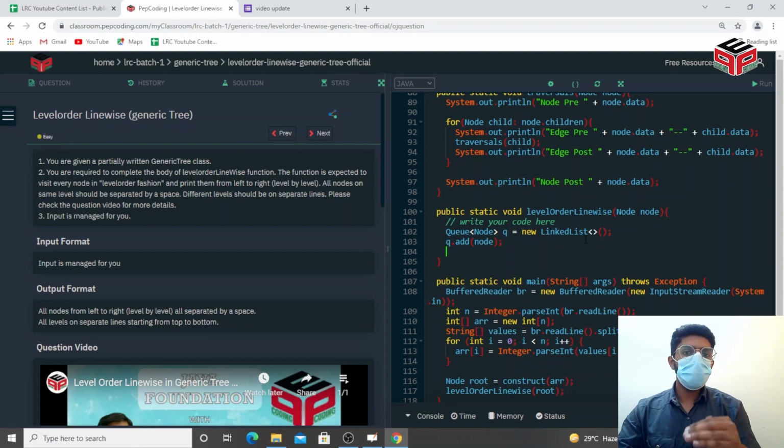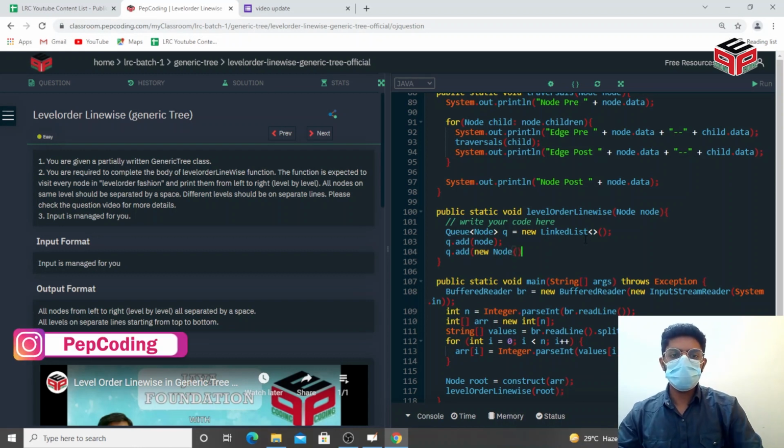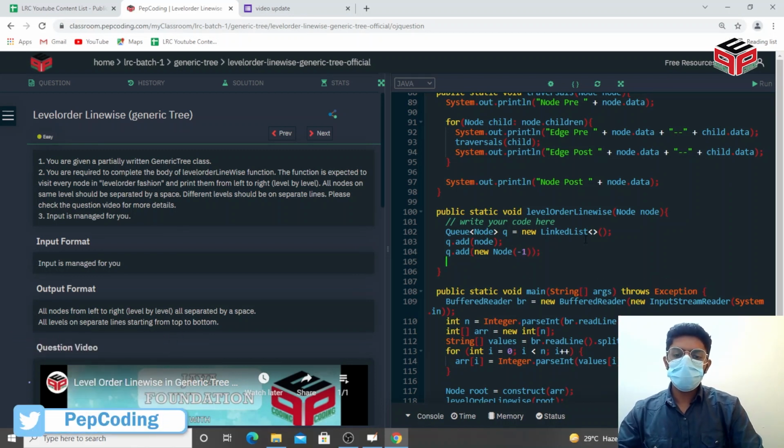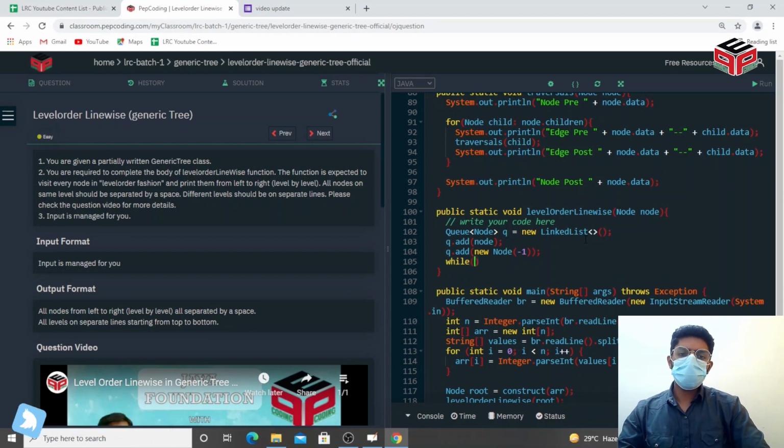Because at root level, the only node present is the root itself. So I'll add my marker here, that is new node -1. Okay, so now I work on the while loop. Don't worry about how and why it's working. Let's just see what we have to do at this moment. While not queue dot is empty.